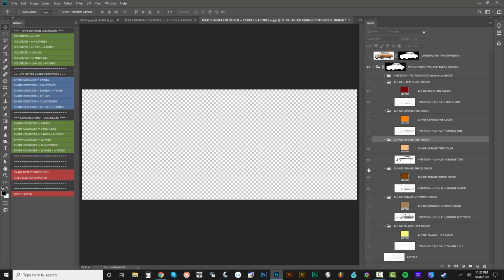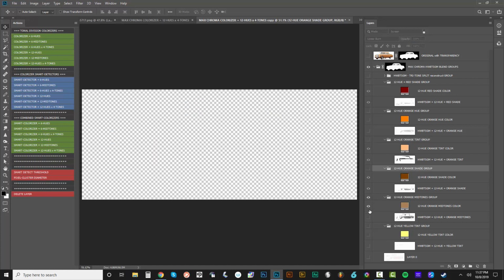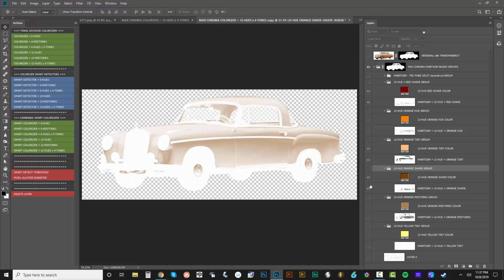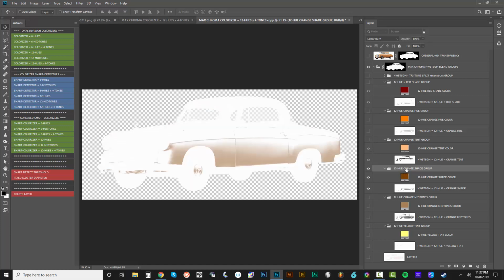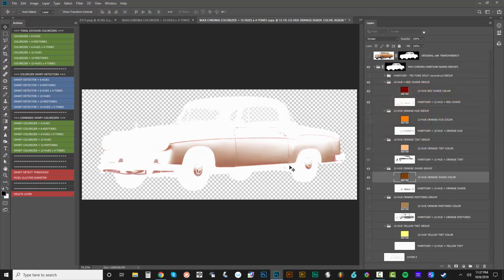So if I'm looking at this with the orange shade, the orange mid-tone, you know, let's kind of look at it like this. Like we've got an orange shade and a red shade. Are they kind of the same thing really? And they're just trying to make what is between orange and red. So if orange is 30 degrees and red is 0 degrees, then it's really 15 degrees. Sometimes you can merge these together.